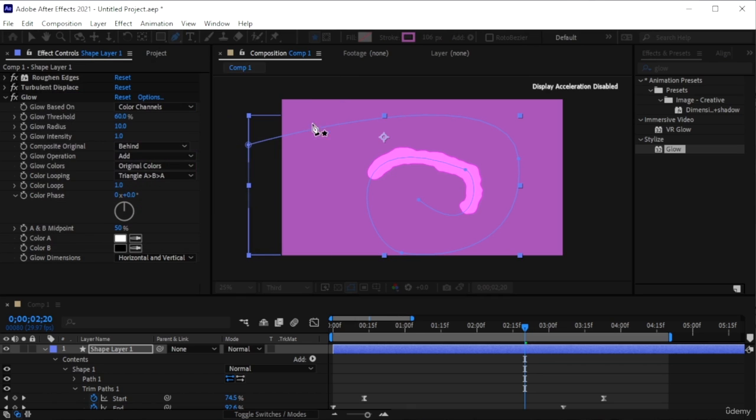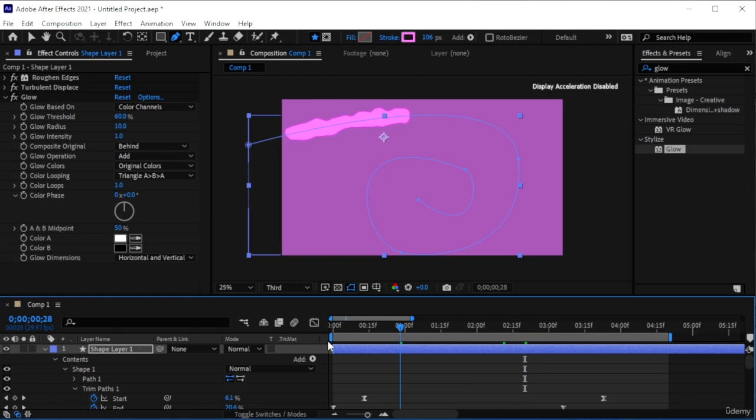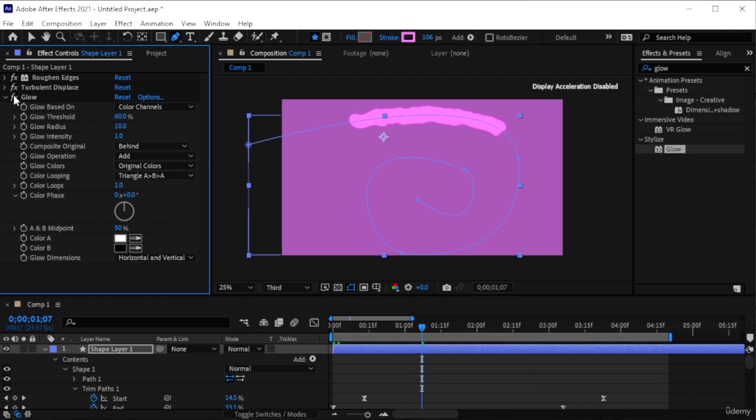Yeah, it's something like this. So you can see it's glowing on the edges right now. If I want to remove, add to the threshold, we're getting these dark lines on the edges.